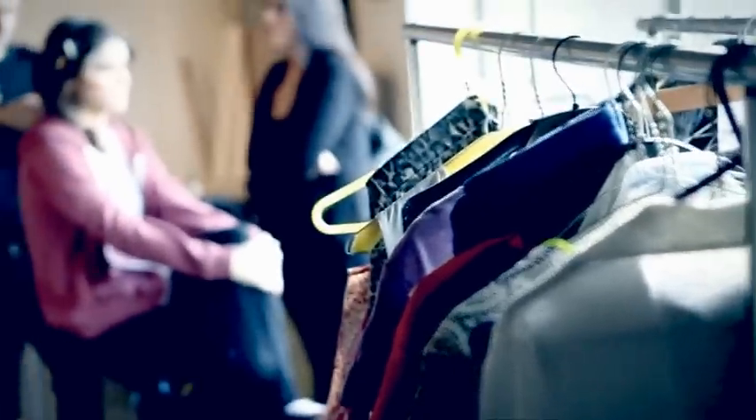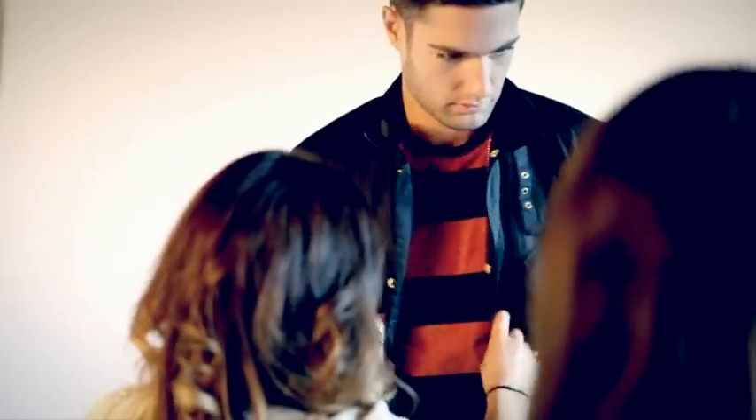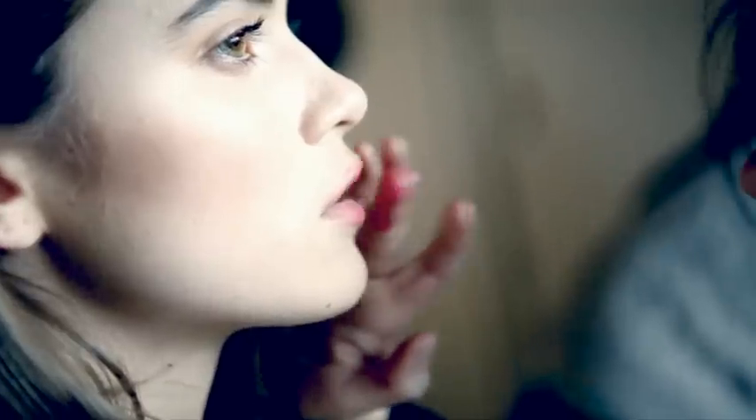Hi, my name is Courtney Smith and I'm the stylist here at BT2 Denim's fashion shoot for spring summer. Denim jeans are the staple must-have for every girl's wardrobe, and luckily for us there are so many different styles and trends on offer that it's very easy to find the perfect pair.